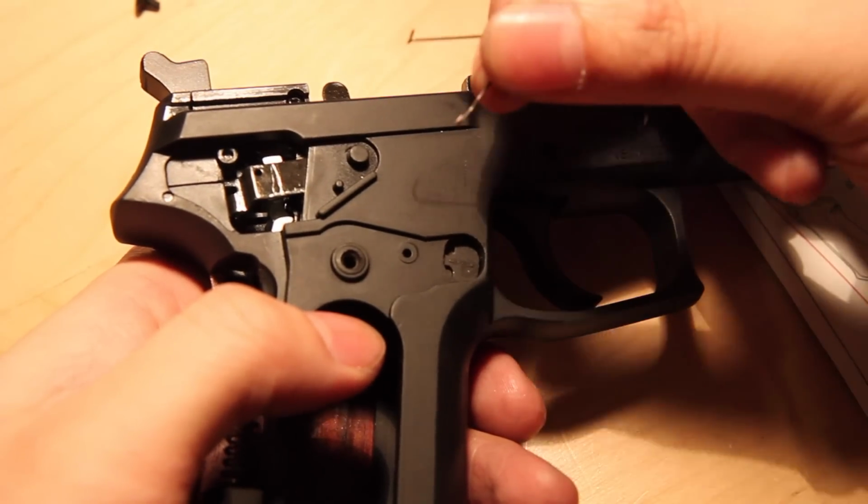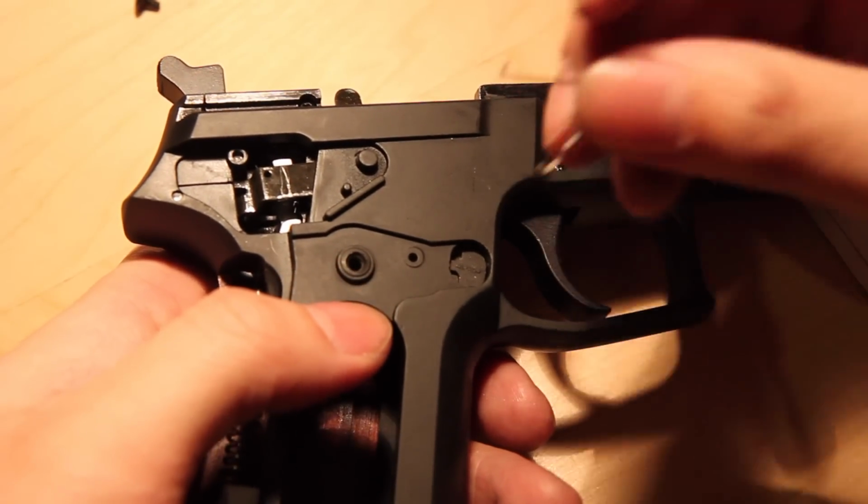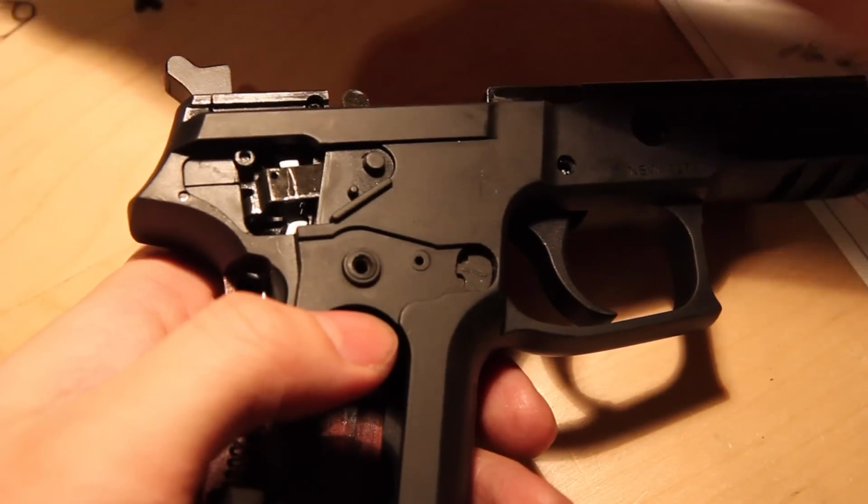Okay, take care of this. Don't lose this, because to my understanding there are no aftermarket replacement parts for this. Not to my understanding, anyways. Okay, so put that aside.